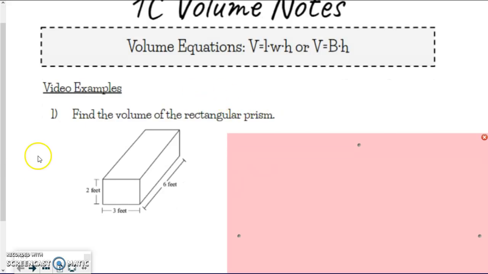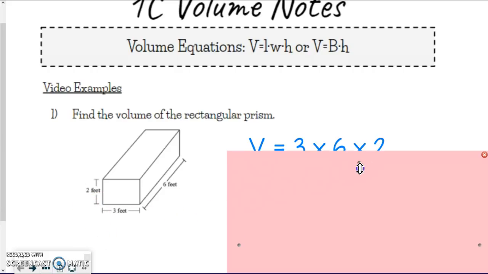So go ahead and follow right along with this video example, and if you think you've got it, you can fast forward and check with the answer if you'd like, but just make sure you are getting it. Don't rush through if you're not understanding. So let's look at this first one. All it's asking is for us to find the volume of the rectangular prism. So if I look, I've got my length, width, height, 2, 3, 6, so I'm going to set that up.